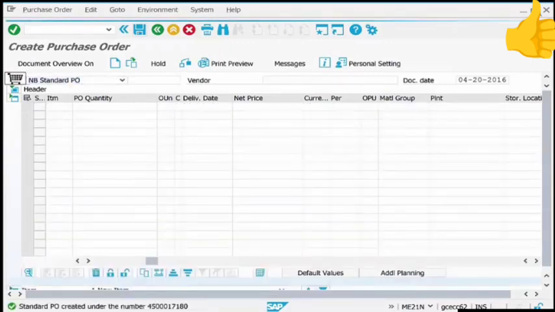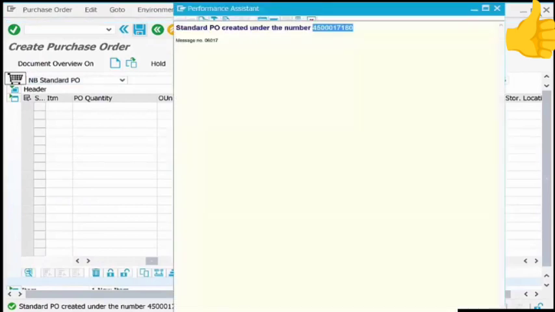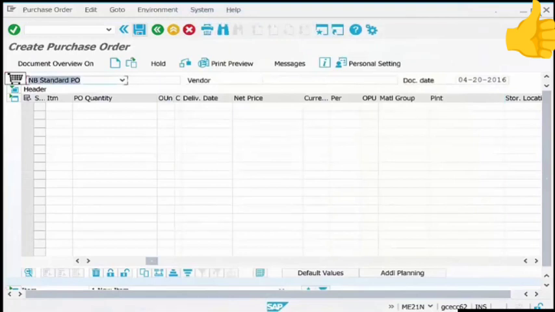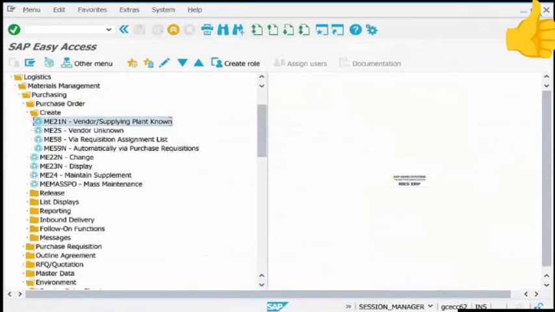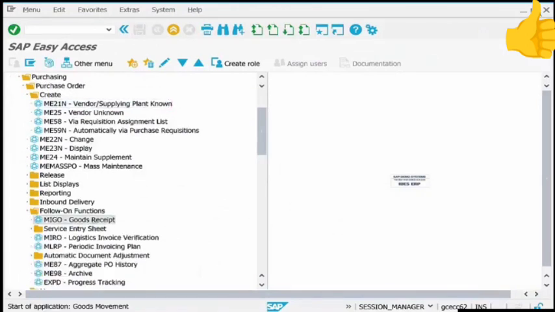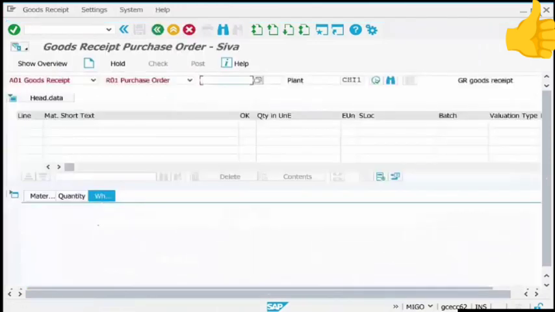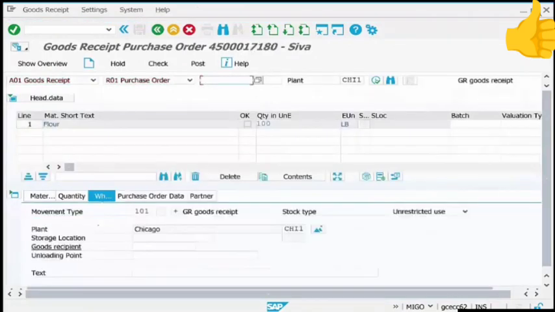Pick up this PO. Control C. Go back and do a goods receipt against it. How do you do goods receipt? Follow on functions, MIGO. Put the PO number in there, hit enter, and where do you need to store it?